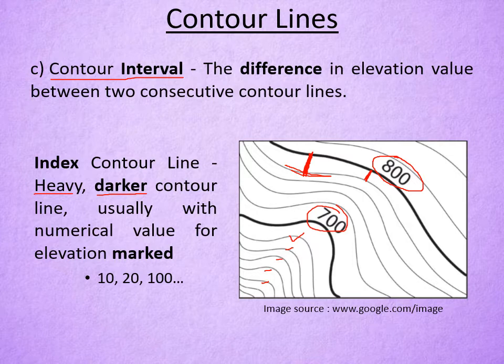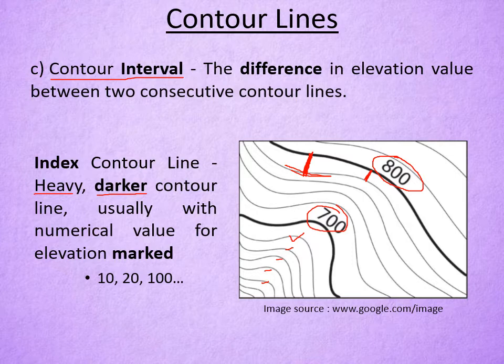If you count, this one is the 700-meter contour line. Then after that, 1, 2, 3, 4. Again, the fifth one is heavy or bold. So again, after 800, it will be 900. So 1, 2, 3, 4, and 900. So here the contour lines are plotted at every 20-meter interval. If this one is 700 meter, this is 720, 740, 760, 780, and 800. So here contour lines are plotted at 20-meter interval.